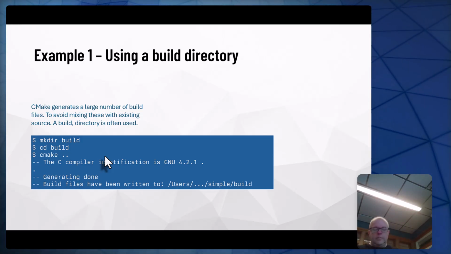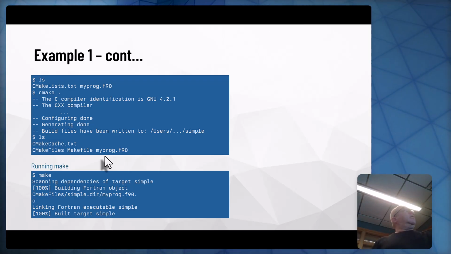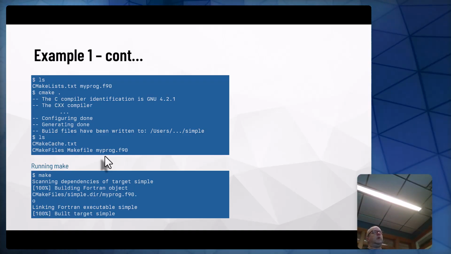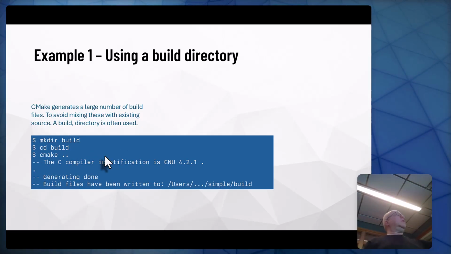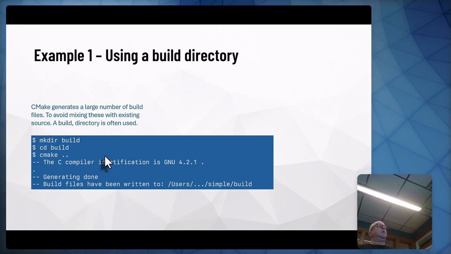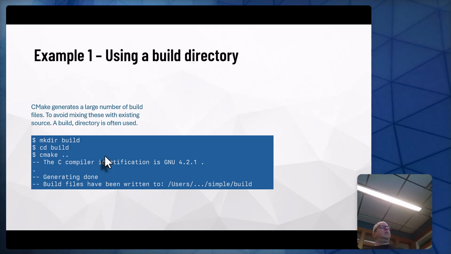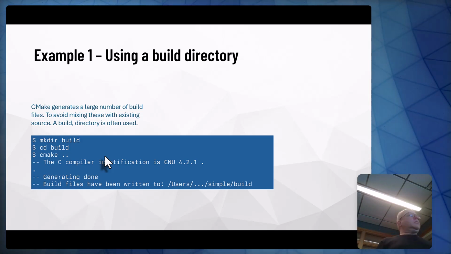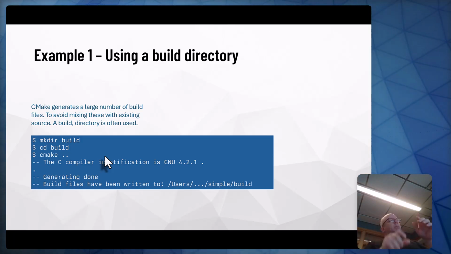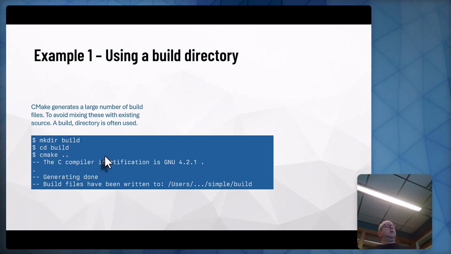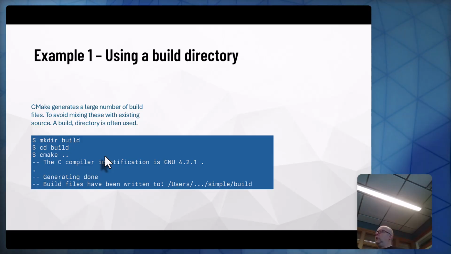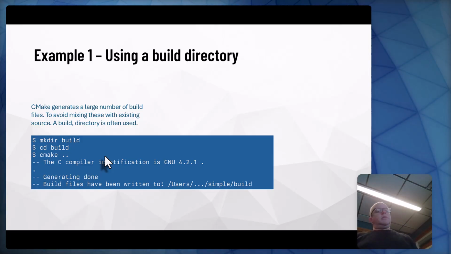The problem is that in this case you get a ton of extra files in your build directory that you don't want to have there. So the recommended way is to create a build directory. Usually what I do in my source directory is make a build directory, go into it, and do cmake .. Then it will look outside the build directory at the CMakeLists files, and do all the building inside this build directory. So when you're not happy with the build or you want to distribute your code, you just remove the build directory, and that's it.